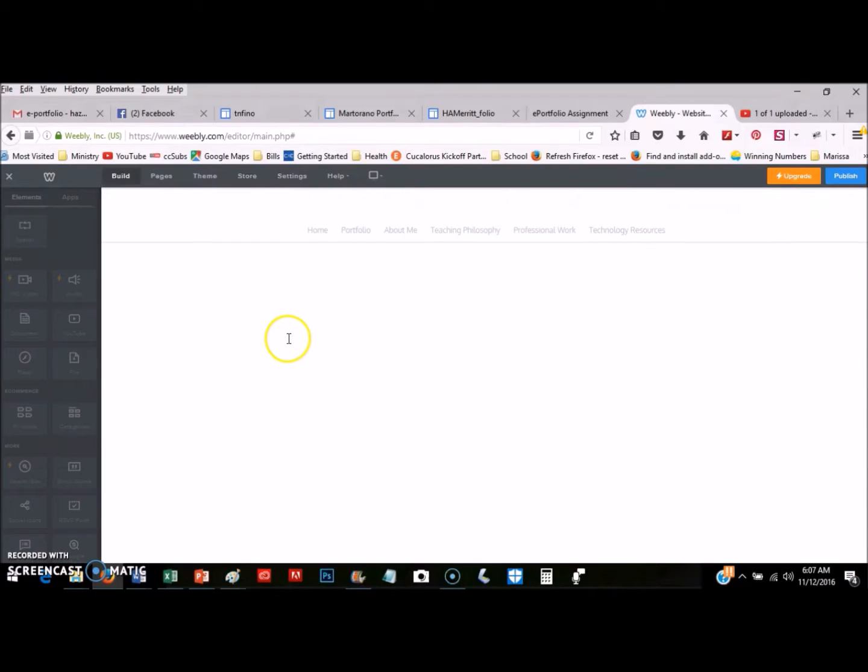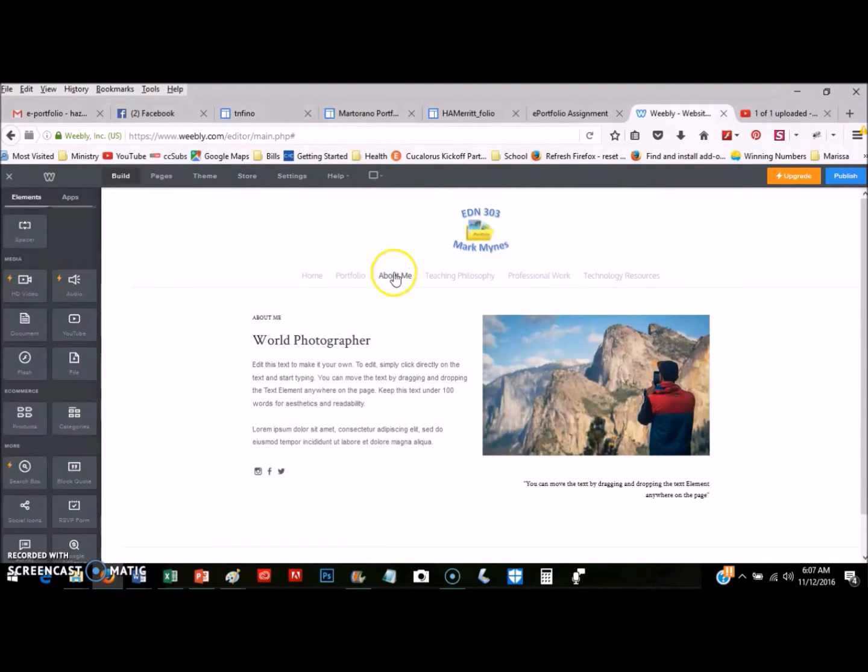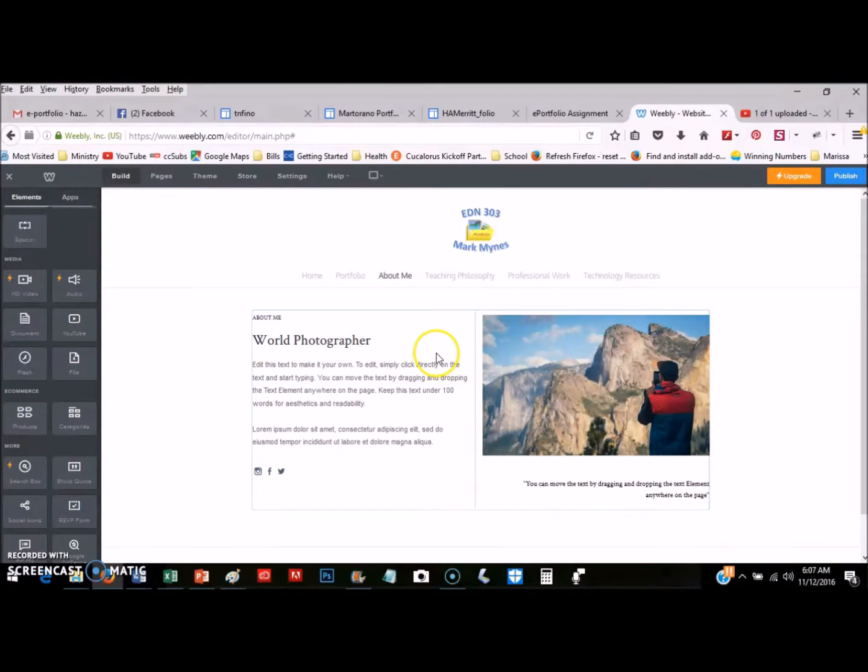Automatically it's going to take that off of the home page and place it on the About Me page, and it'll look exactly like it did on that page, and it actually takes you to the page. So as you see up here, this page is highlighted because that's the page that we're on now. Okay, so we want to change this to be about you.